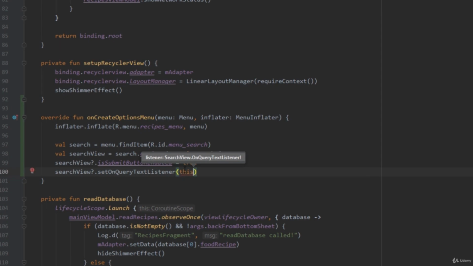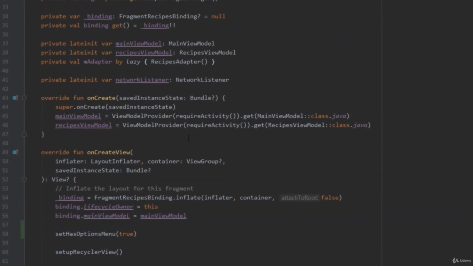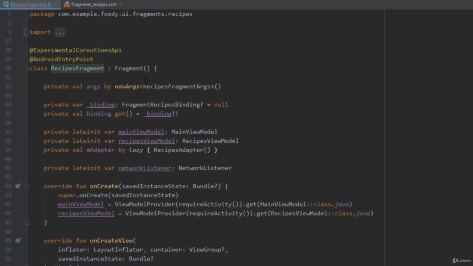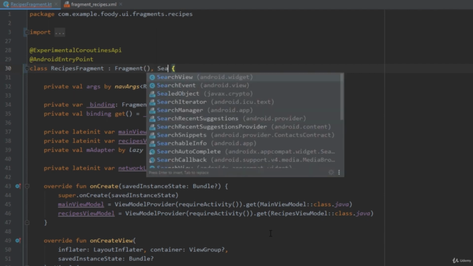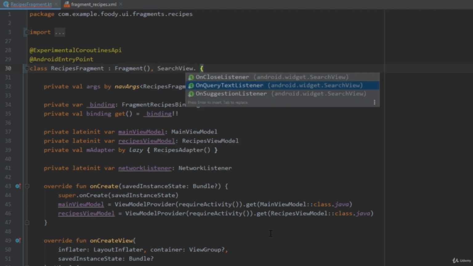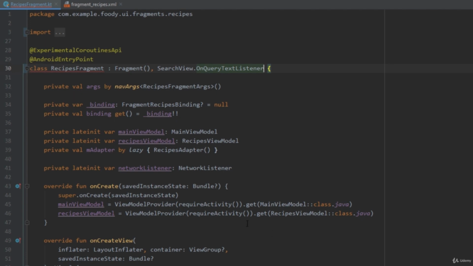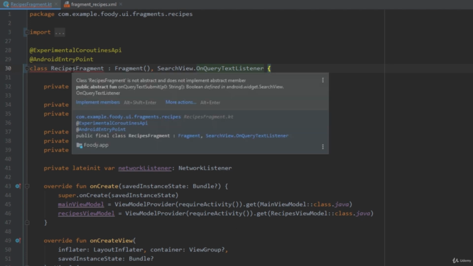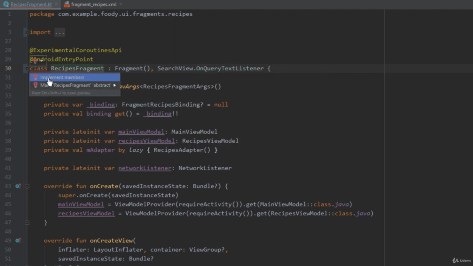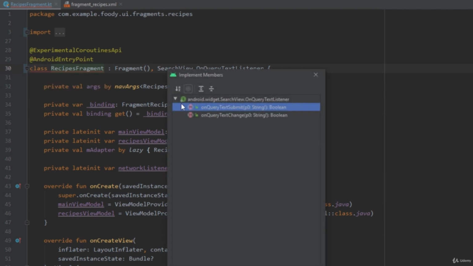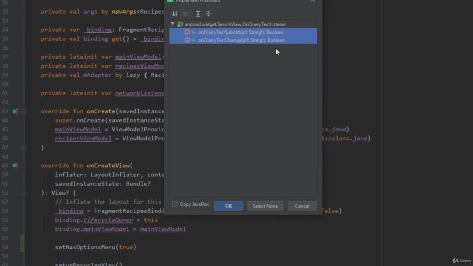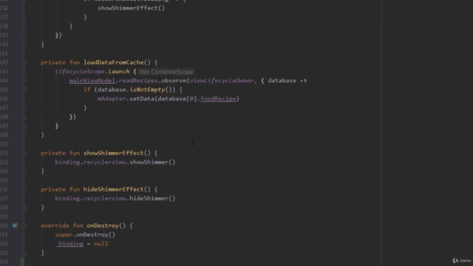And we have a warning here, so we're going to remove that warning by just extending that same listener. So here our recipes fragment will extend Fragment, and it will extend a SearchView.OnQueryTextListener, okay. Alright, so now we have a warning here, and let's use the Android Studio suggestion so we can implement those two methods. So select both of those, click OK.